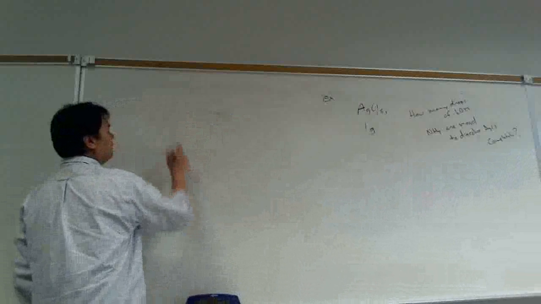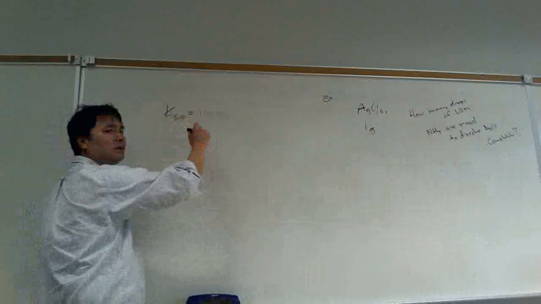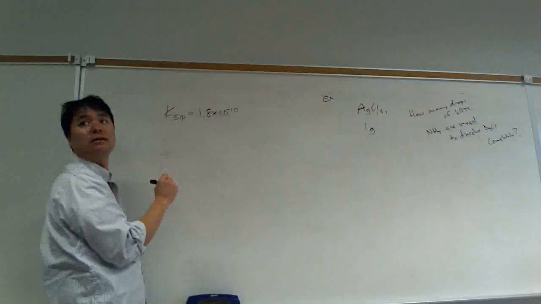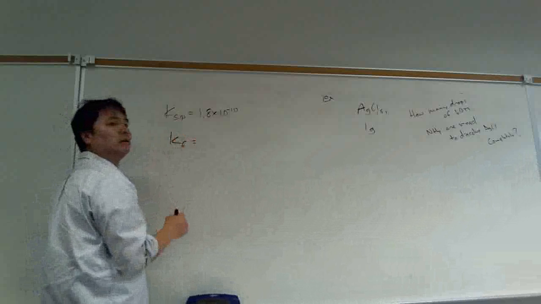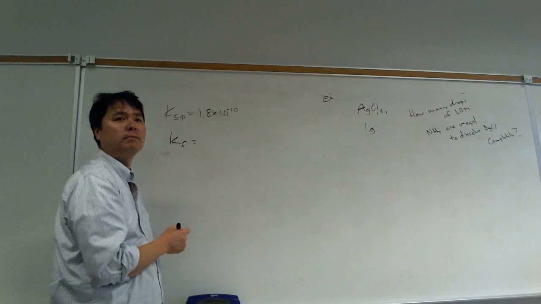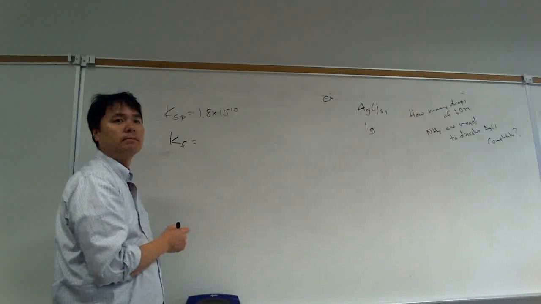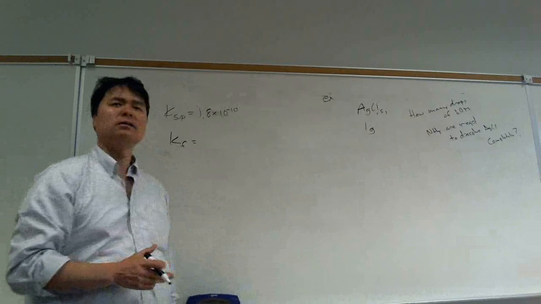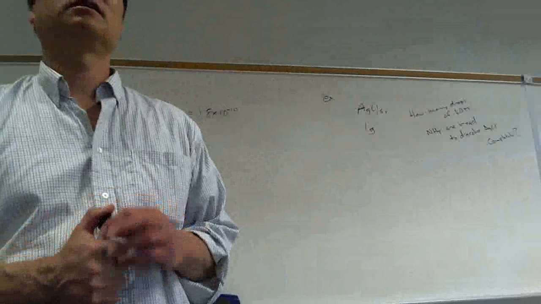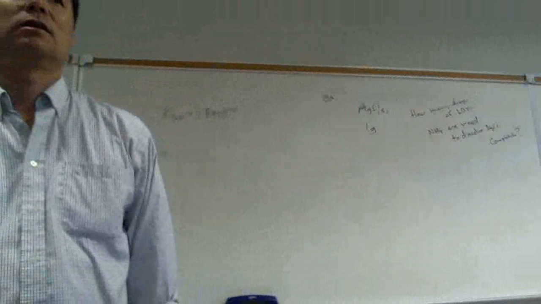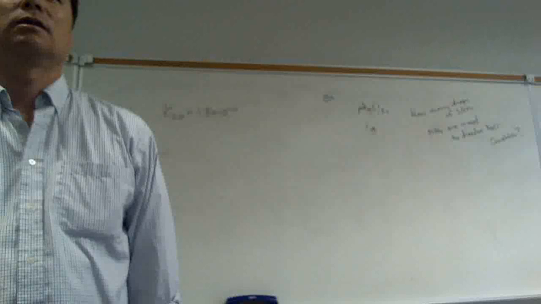Actually, here, let me give you just some numbers. KSP is 1.8 times 10 to the minus 10. And the KF is... somebody have their book handy? Do we need the KF? KF for what? What are you talking about, KF? It's trying to dissolve in ammonia. So here's the KSP. Is that it? You want to do KSPF?